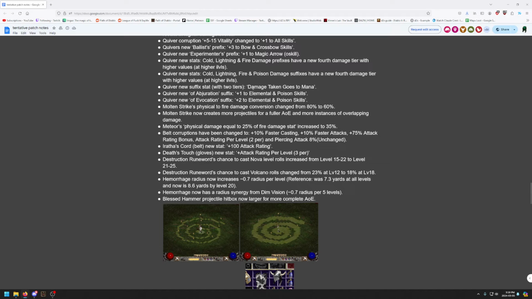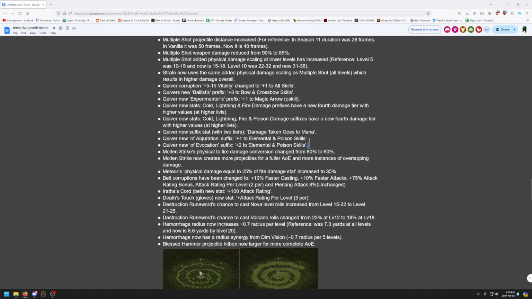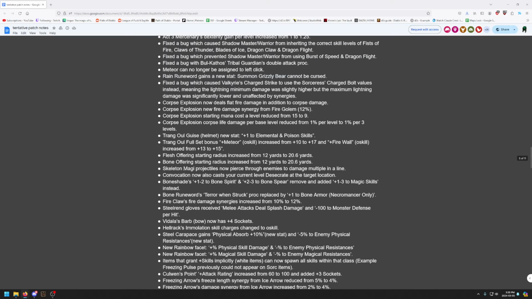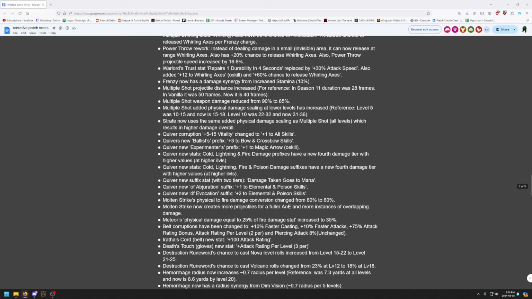New damage effect, so damage taken goes to mana, so you're going to heal your mana when you get hit. That's alright. New suffix, plus 1 to elemental and poison skill, and plus 2 to elemental and poison skill again. Again, really, really strong for elemental. It's a big win for elemental builds this patch. Freezing arrow or whatever it's called. I can't find it, but I think that build is going to be pretty strong.